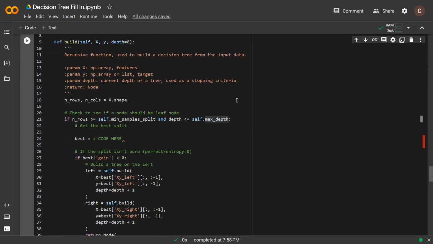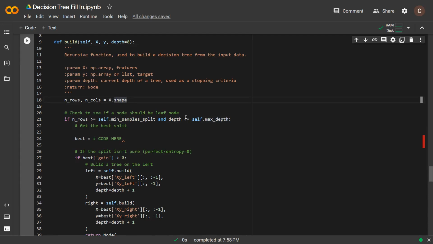What build does is we start off by taking in our X and our Y. And this will repeatedly split our data until either we've hit the max depth or the minimum sample split that I didn't cover yet. So the first part is we want to get the best split.